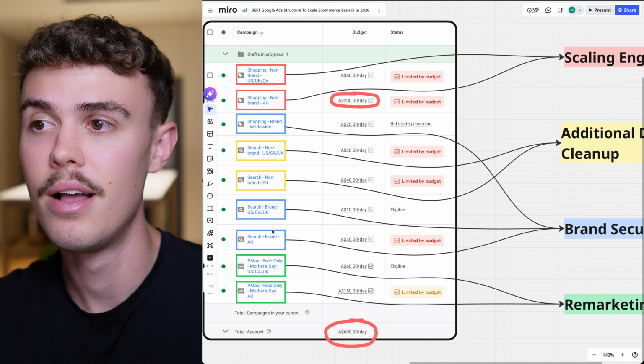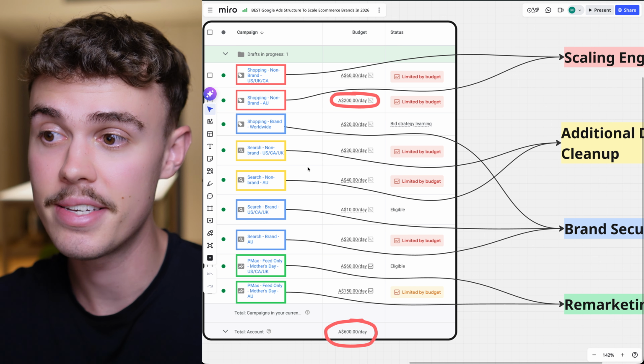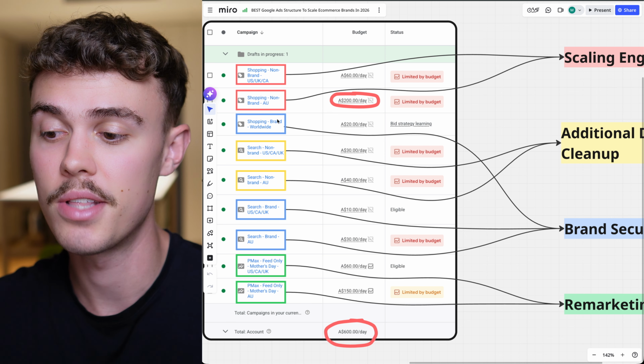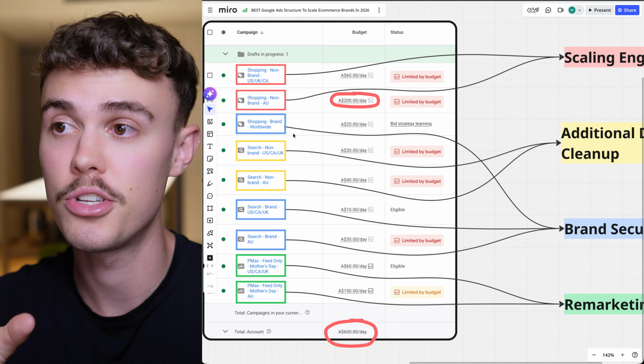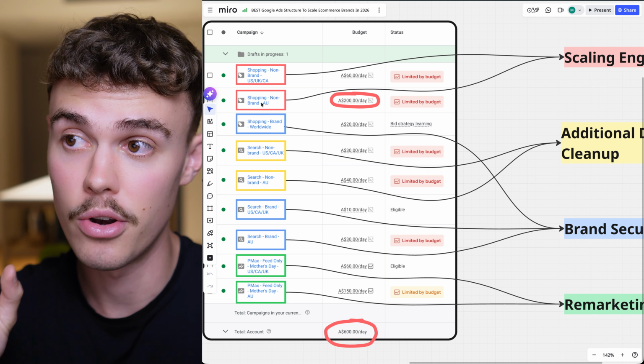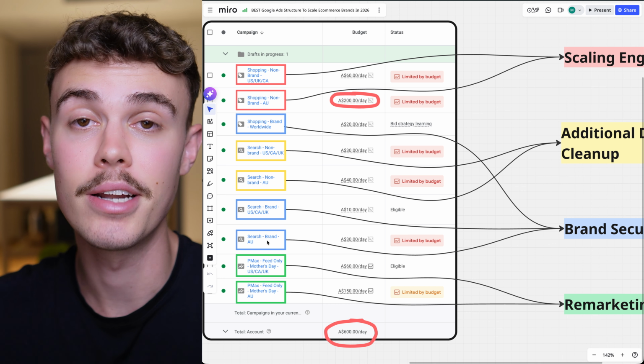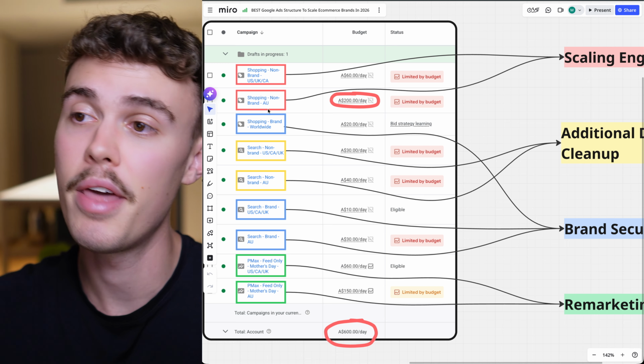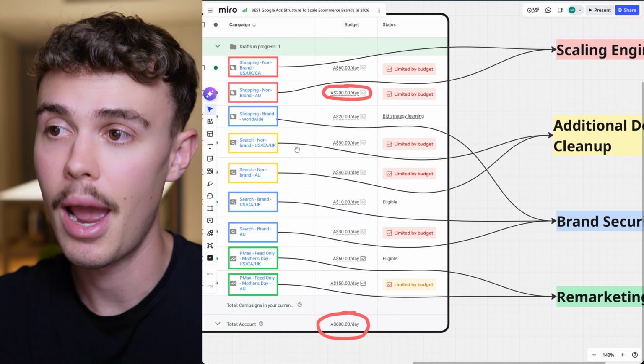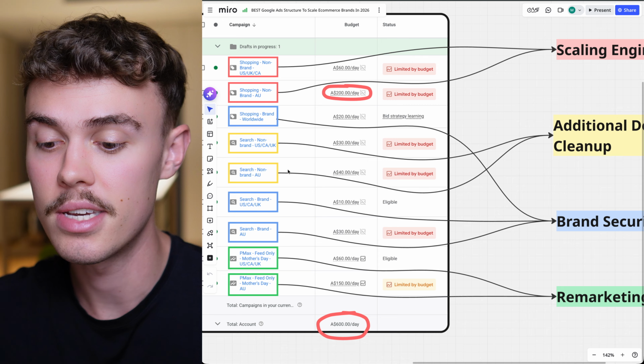Now, those are honestly the backbone of the account. These are the strongest campaigns and the ones that you need the most. These are the first campaigns you should set up. Literally the first two are a non-brand shopping campaign and a branded search campaign. The first two you need. Then branded shopping is also good to have. However, we have a few more campaigns, as you can see in here.